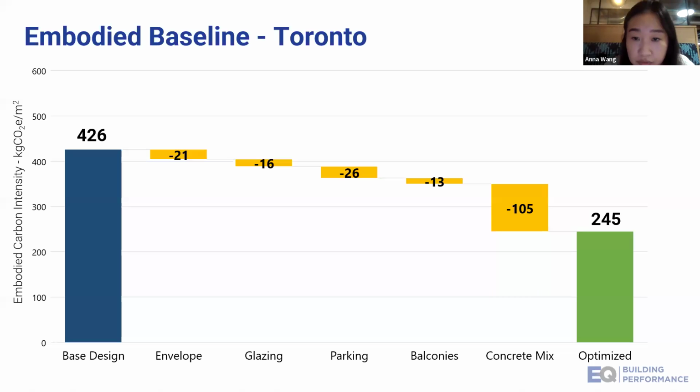For precast, we started with 4 inches of continuous mineral wool insulation board and 3.5 inches of mineral fiber batt between the studs, and this was improved to 4 inches of continuous of the same Walltite spray foam. Glazing changes represented a switch to a fiberglass frame from an aluminum frame, unitized double glazed window wall. And the next was that below grade parking was limited. For balconies, we removed them here, and that reduced the concrete floor slabs and reduced 3% of the substructure from the load change.